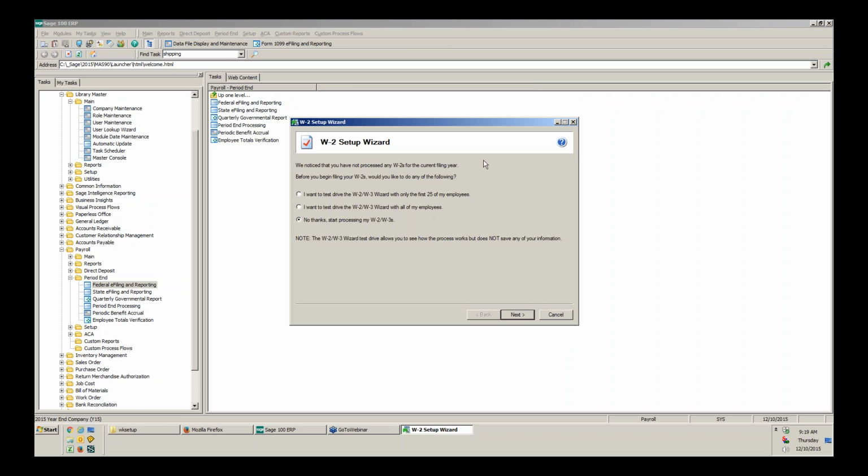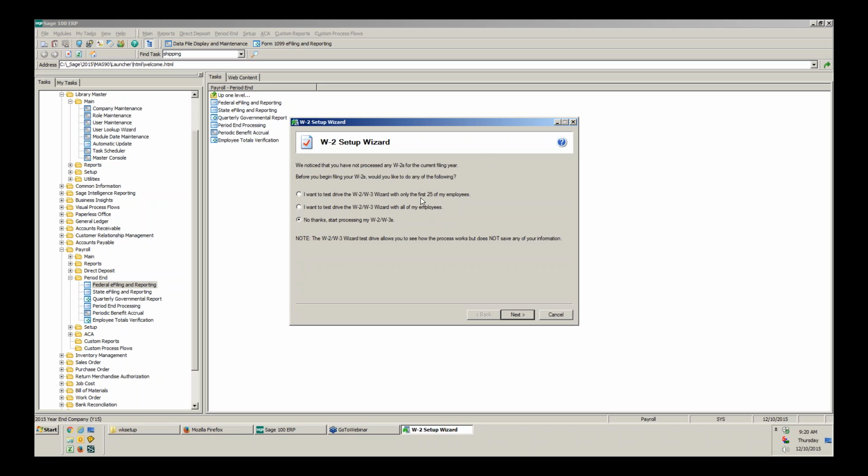So before it gets to the actual W-2 printing, it walks you through this wizard that's going to ask you quite a few questions about your company and your setups and the way you report your taxes, different things like that. Probably for at least 95% of the companies, the answers that it defaults to are the correct answers, but at least the first time you go and run it, you should look at them closely and make sure that they really do apply to you correctly.